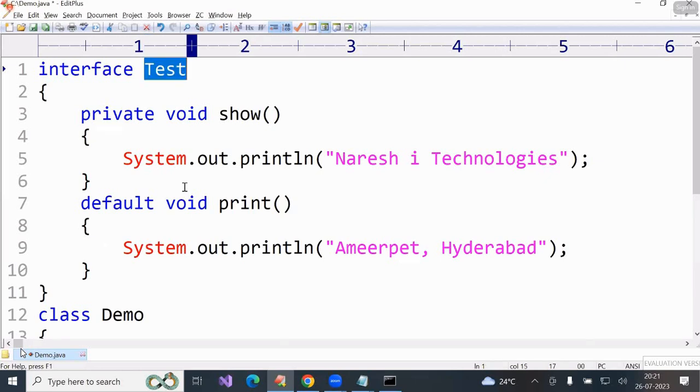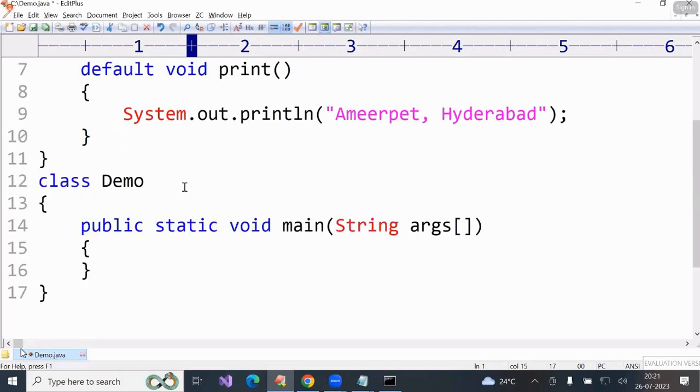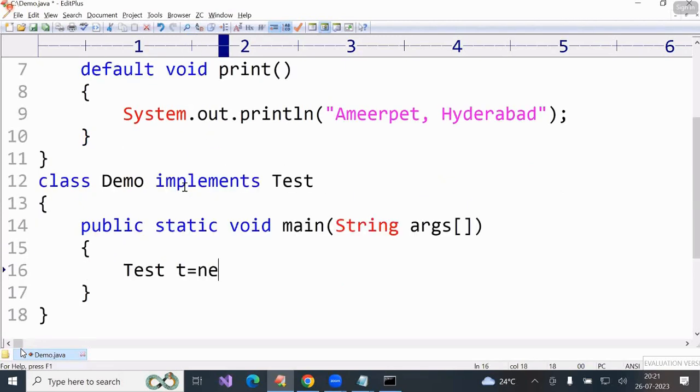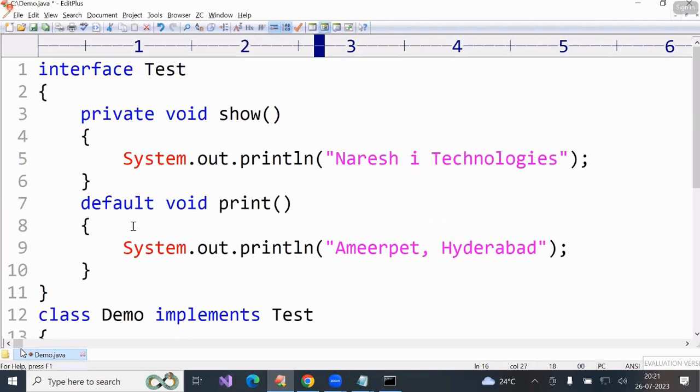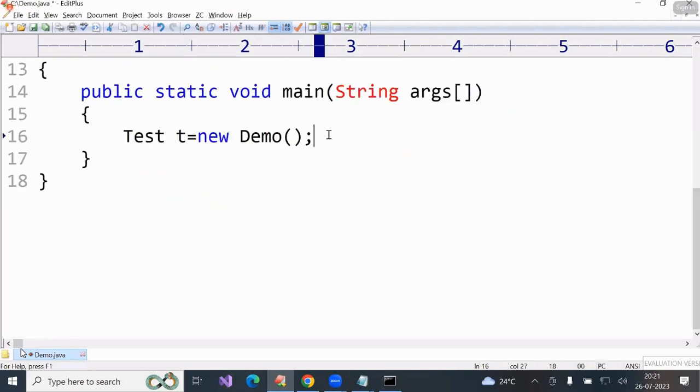Implements Test. Then can I write like this, Test t equal to new Demo? Is it valid? Yes. With this t, can I call the print method? Yes, t.print. From this, can I call show?